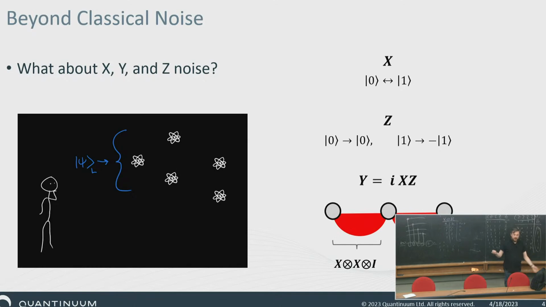If we wanted to deal with Z faults, then we could have just taken the encoding circuit of the bit flip repetition code and slapped on Hadamards, because Hadamards change you from the Z basis to the X basis. And then the observables that you would measure would be XX, XX. And that would allow us to deal with the Z phase flips. However, bit flips, X's, commute with these observables, so we can't detect them.